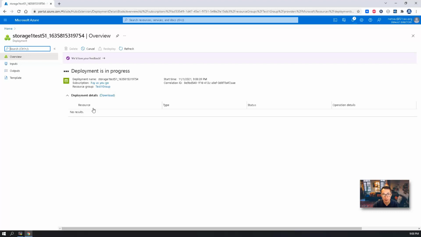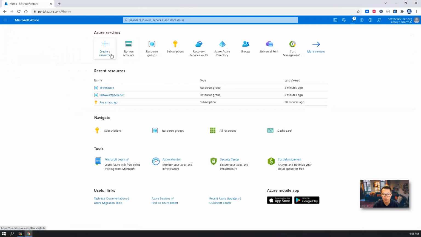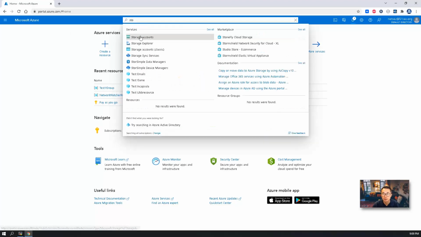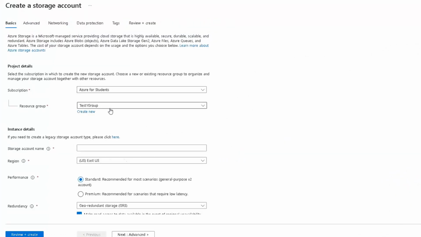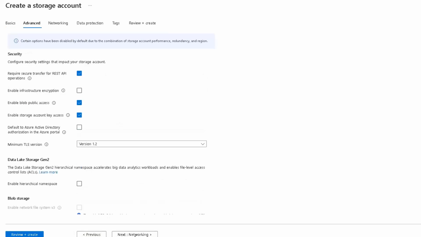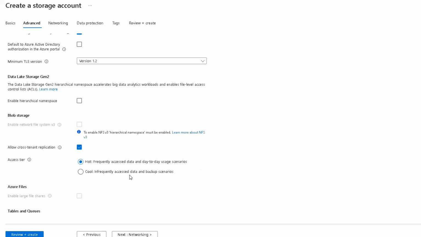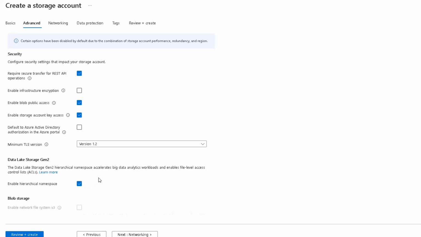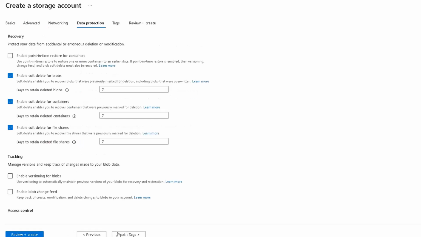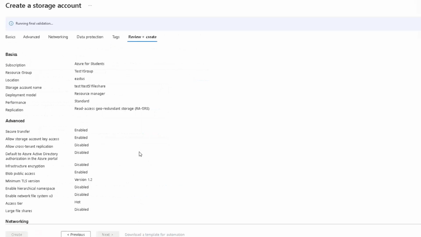So this is the first account we're going to use to test NFS, and we're also going to create a second one to test our file share access. For the file share, we can use Standard. We don't have to go to Premium, so we're going to use Standard for testing, and next. All other settings will be default. With Standard settings, we won't be able to enable Network File System version 3, even if you enabled hierarchical namespace. Other settings will be the same. Review and create it.